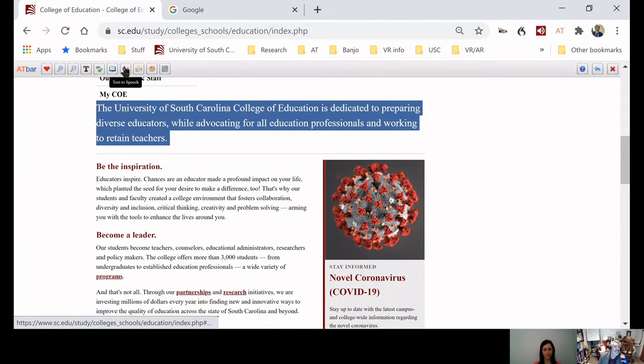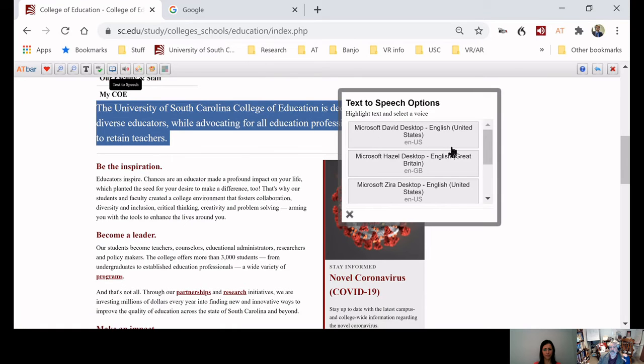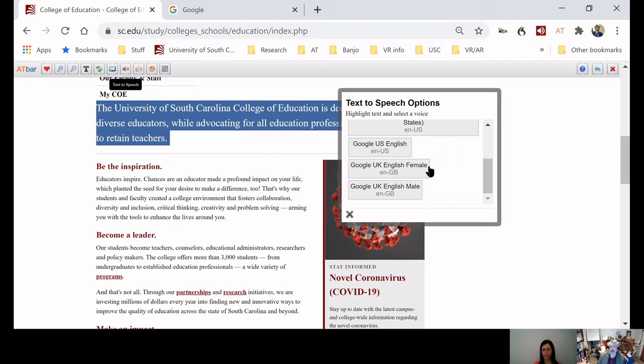Highlight it. Text to speech. If you notice, I have several different speech selections. I have an American English female voice, but you also see I have British. Depending on the sound system and the voices you have, you can have more than one. I prefer British because of the way it flows. Every person is different, and one thing I recommend is having more speech options. So let's see if you can hear this one.